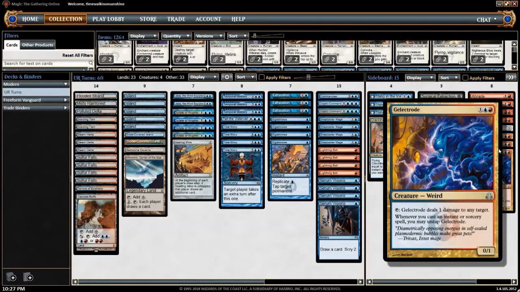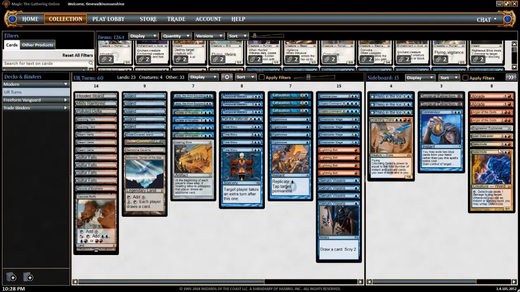This one's primarily in there for the Spirits matchup, because this lets you kill creatures that have two or more toughness pretty easily by just casting an extra spell. Yeah, so that's our deck, and I'll see you in round one.